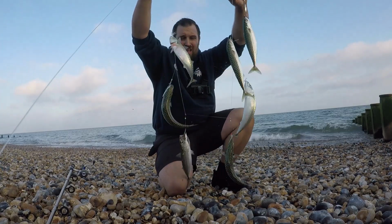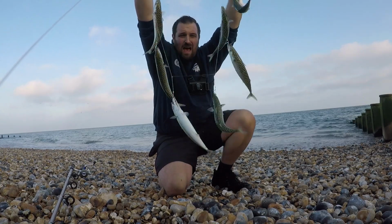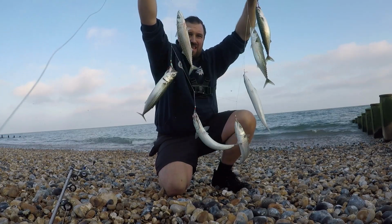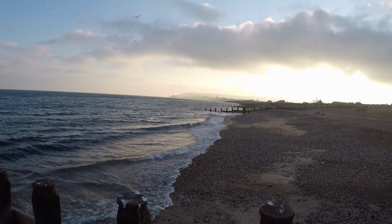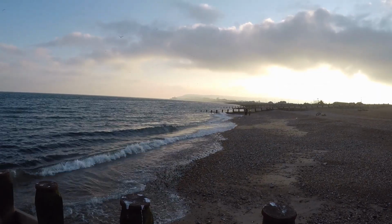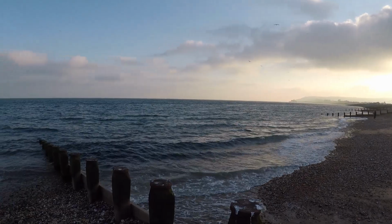There we go, guys. That's what you call a full string of mackerel. Absolutely crazy. Full string of mackerel, absolutely fantastic. Absolutely beautiful evening to spend throwing a couple of leads for some mackerel fishing. Absolutely gorgeous.